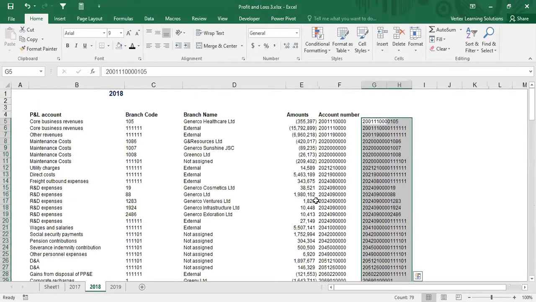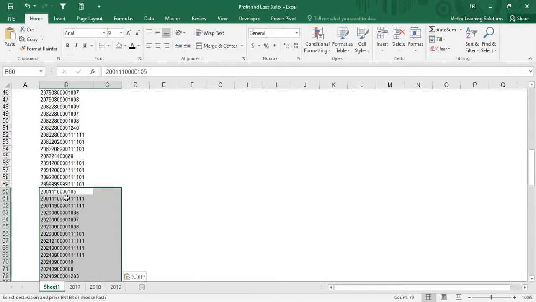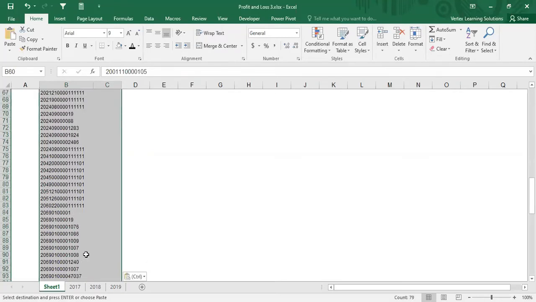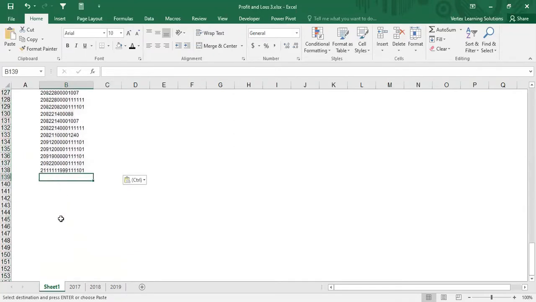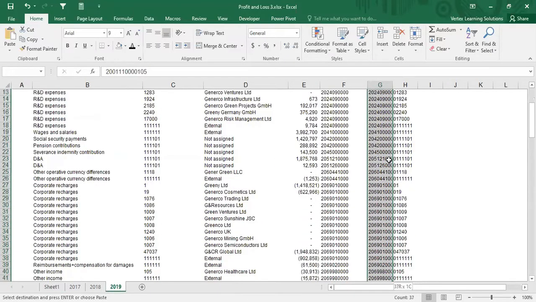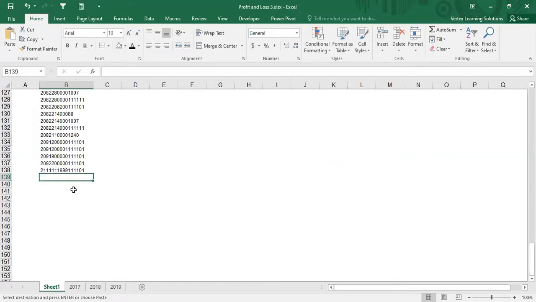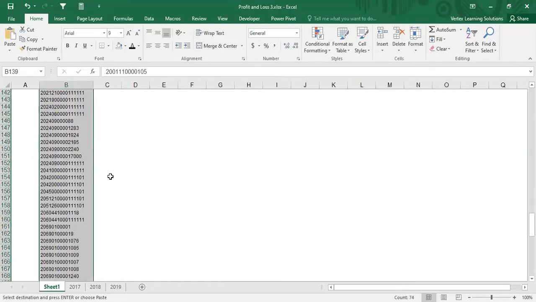Now from 2018, all of these codes, I also want them here in this sheet. So what I'm going to do, we are going to extract data on this sheet. And in order to extract data, we assigned codes to all line items so that we can accumulate all these line items into this sheet. And I come back to 2019, and again, we take our codes from here, because all of these codes are linked with some line items in revenue or expenses.